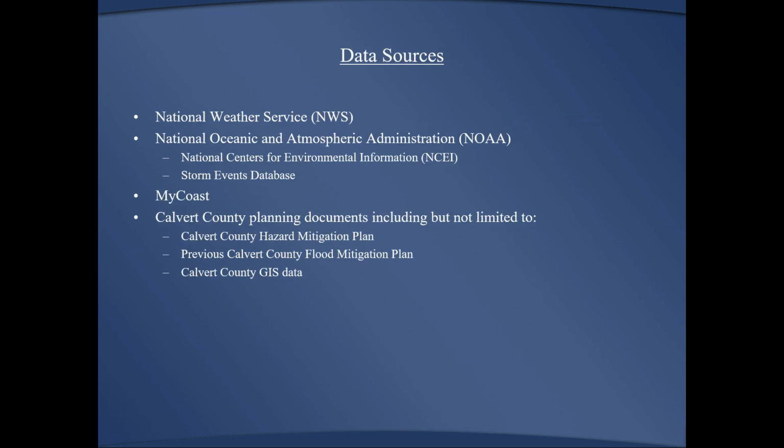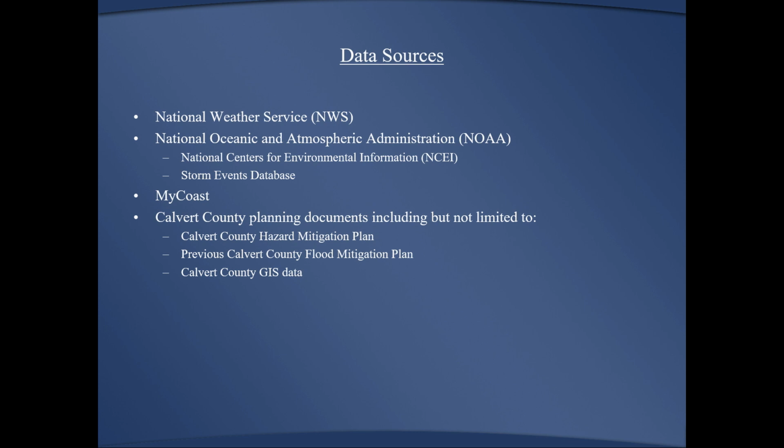Just to highlight some of the data sources that we're currently in the middle of using for the update process, we're using a lot of National Weather Service data to make sure that we get the most up-to-date published data for precipitation. That includes snowfall, rainfall, things like that, hail. We're also using the National Oceanic and Atmospheric Administration's data tools. NOAA provides a lot of great information from their National Centers for Environmental Information, which is all open source and able to be used, and storm events databases for past storm events. That's limited only by what data is put in there. So it covers hurricanes, flash flooding, flooding, major other flooding events that might have impacted the county that are put into that database. We're gonna discuss MyCoast a little later on in the presentation, but that's something that we're going to use to solicit some information from and to look at for data sources.